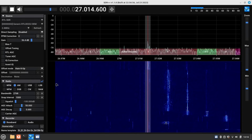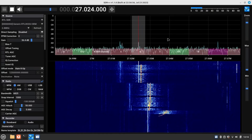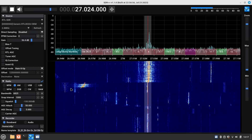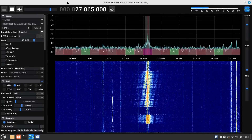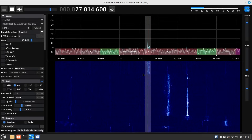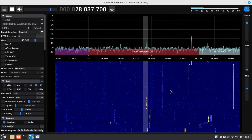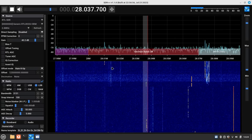It's daytime so the CB guys are awake again, and there's just as much nonsense on the CB channels as I expected. I don't even know what some of these signals are — there's this weird little thing that keeps dashing back and forth across the screen. The CB guys are almost more entertaining than the hams because they're using just illegal amounts of power from all over the US — I'm hearing people from Florida, people from California. They're not necessarily PG-rated, not necessarily FCC approved, but they sure are fun to listen to. I'm also getting a lot more Morse code activity, especially on the 10 meter ham band — that's really close to CB, and I know some CB pirates like to sneak onto that band as well.